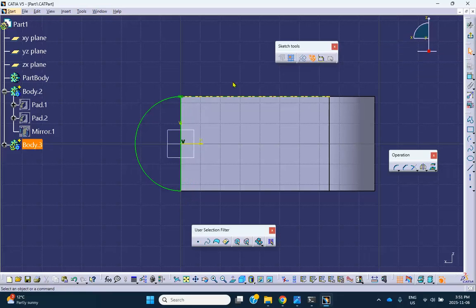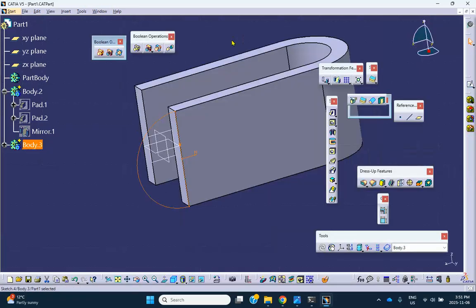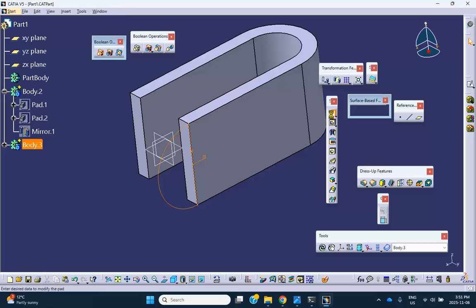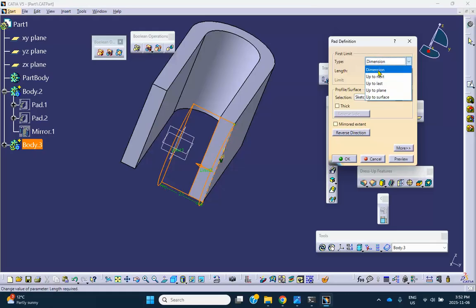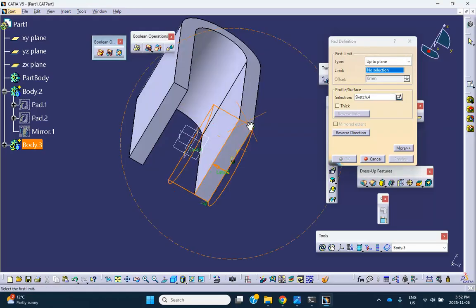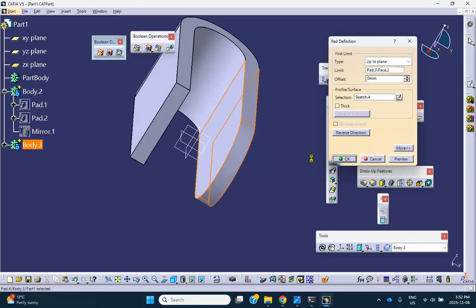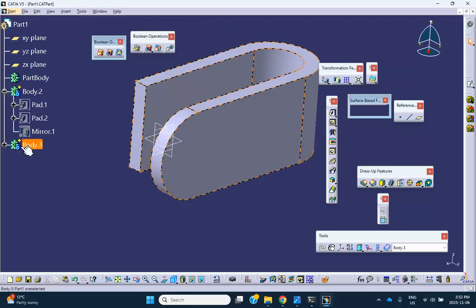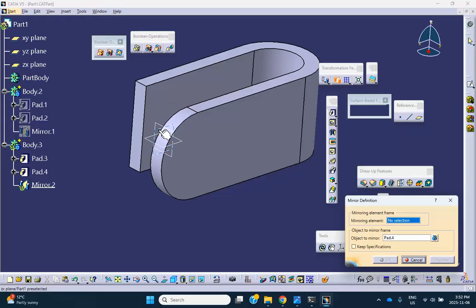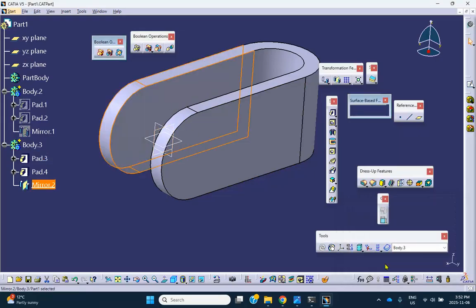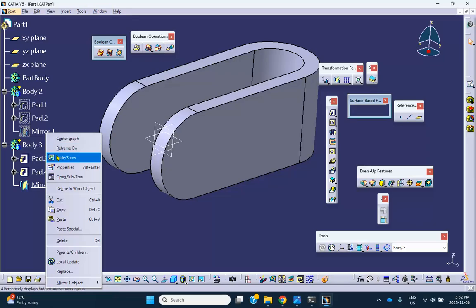And this I have to turn into construction. Exit and pad it in the other direction, up to the plane. Which plane? This plane. Okay. And then I'm going to mirror this pad with respect to that vertical plane. So there we are. So if you show both of them, there we are.